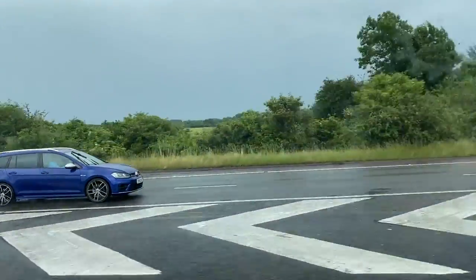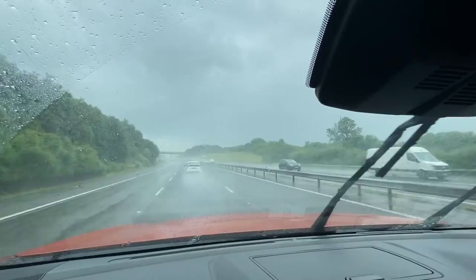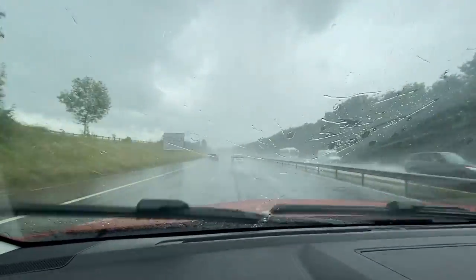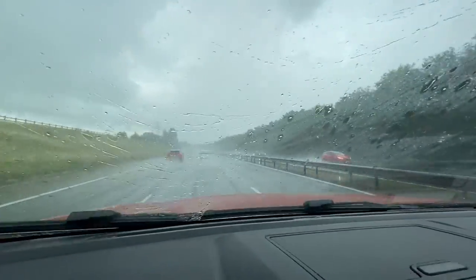Lovely. Okay, worse and worse, isn't it? Yes, this is a deluge. Because the rain's got so torrential now, we've just had a warning that says clear windscreen, front camera unavailable. But if you just look at this, it's not surprising. It was momentarily, so I'm thinking it's back activated again. Freaky.